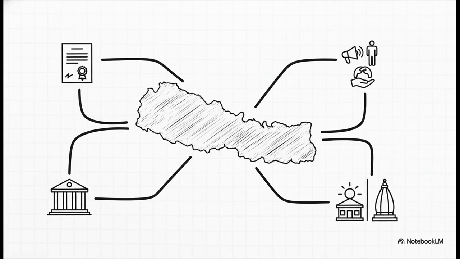I mean, just take a look at the 2015 Constitution, the Sanvidan, its entire foundation, the guarantee of fundamental rights like freedom of speech, religion, and association. That's pure classical liberal thinking. The push for a secular state, that's also deeply rooted in the liberal idea of separating state power from religion. And more recently, you've seen parties like the Rashtriya Swatantra Party come along pushing for a lot of liberal ideals like good governance and individual freedom.